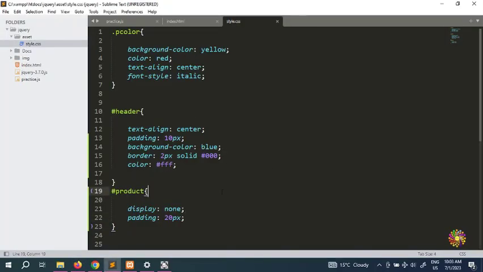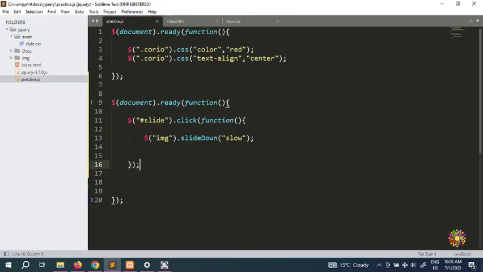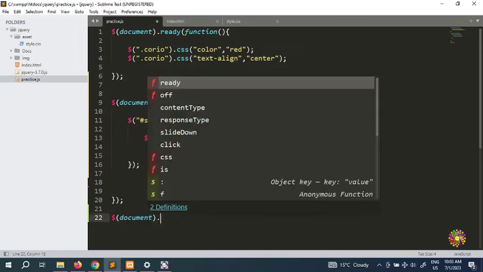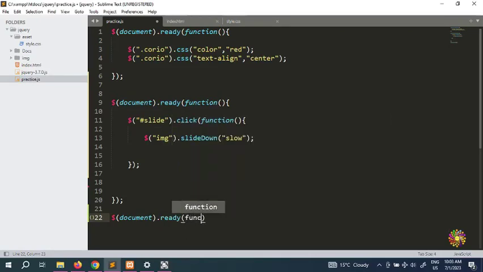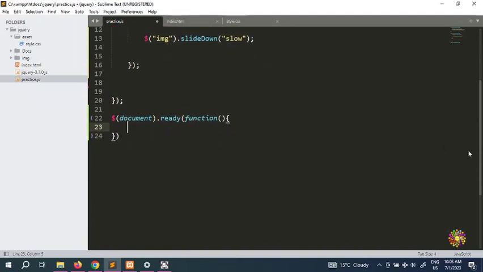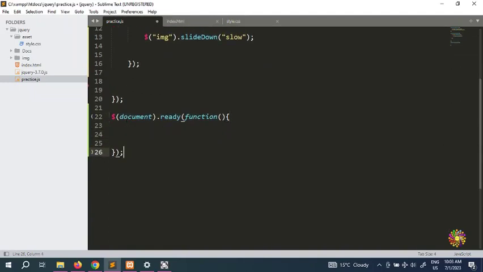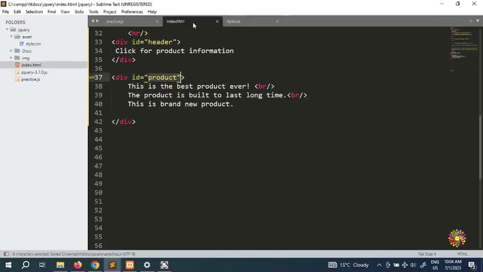All right, so now we're gonna go here and target this one. We put document dot ready function. Now we're gonna go a little bit down and put it here, and we're gonna use the ID of the header, for when the user clicks this header.